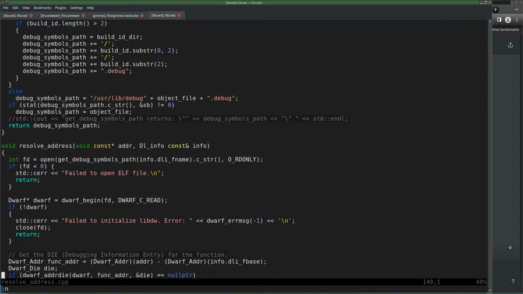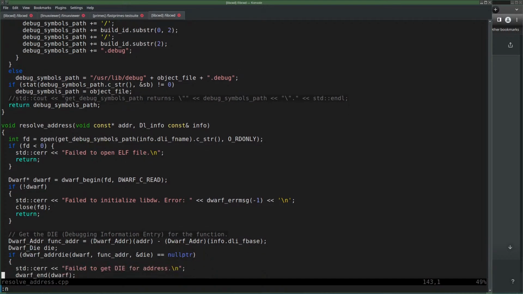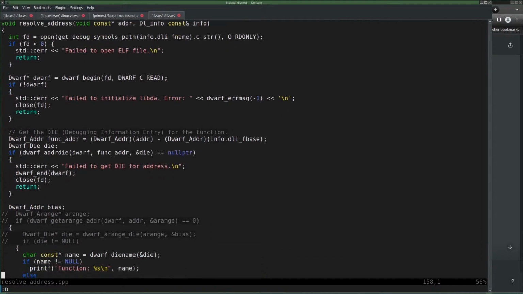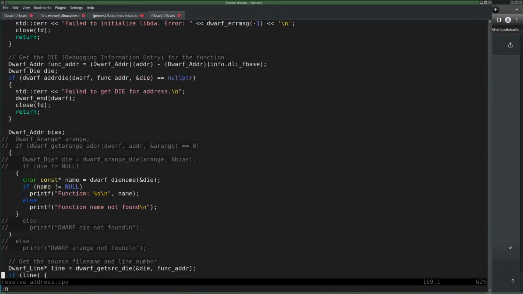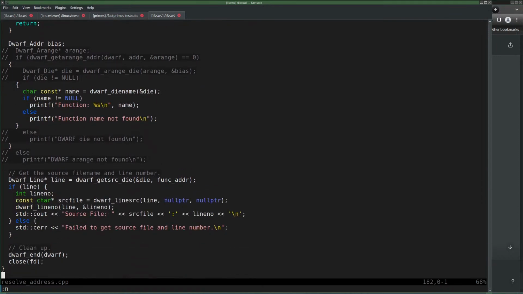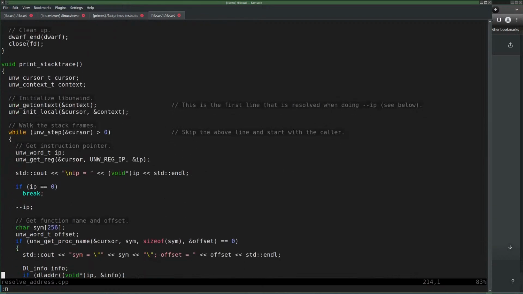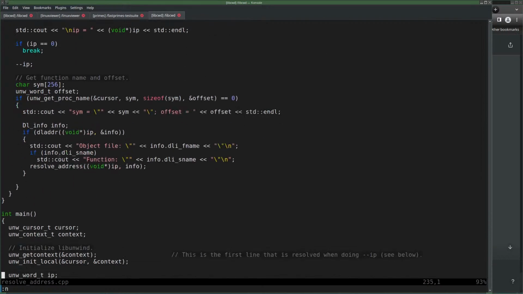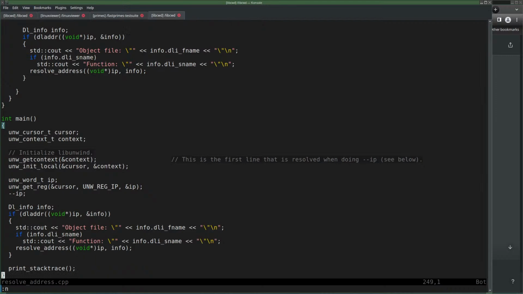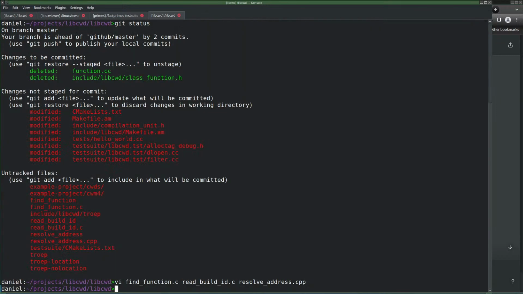Then you can read the build ID using elf, construct a path, and see if there's a file there. And then read that file for the debug symbols. So it becomes more sophisticated than what I have now, with support for those external files. Yeah, I'm going to have to look into all of this again.